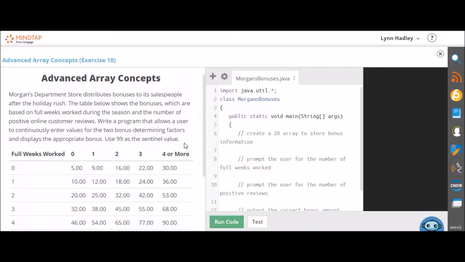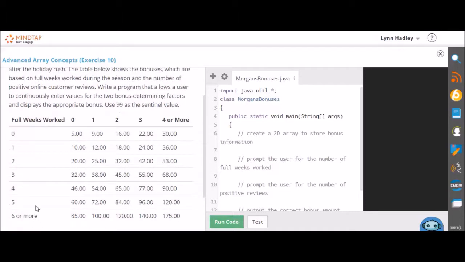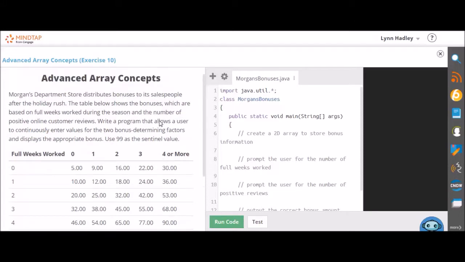So here's our table. We're using columns and rows, so it's a two-dimensional array. We have 6 rows and 5 columns. How is this represented?